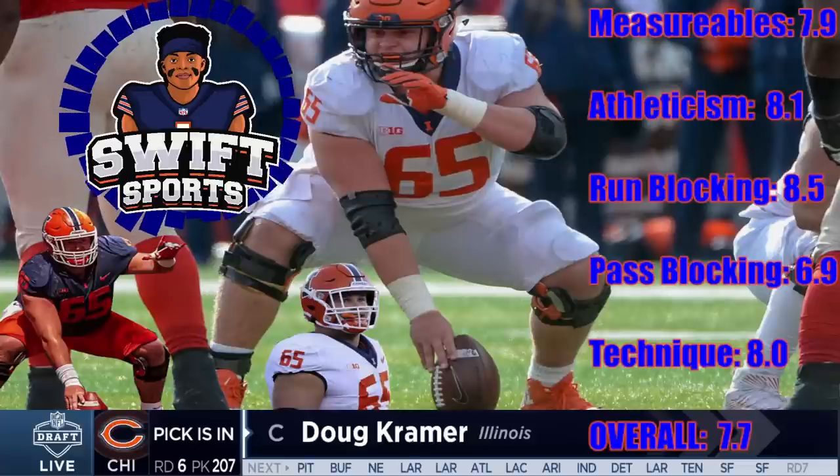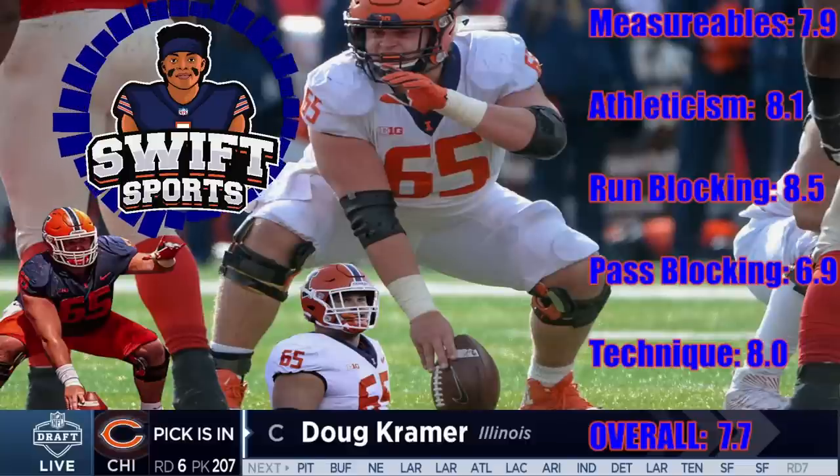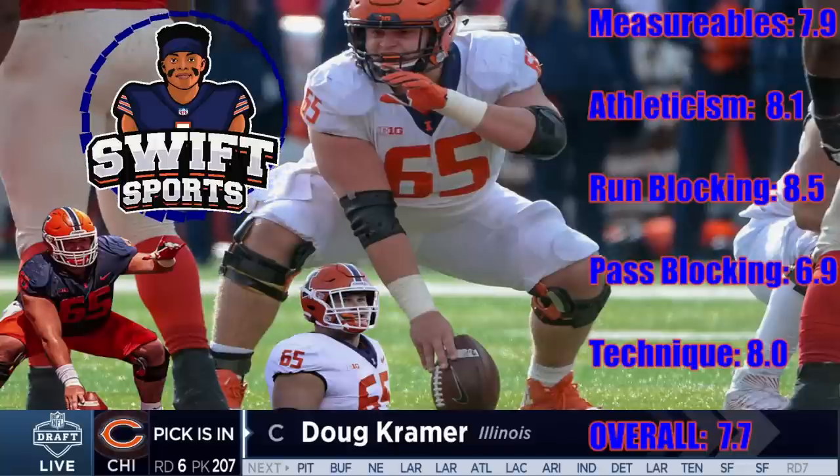Morgan has stuck around in the NFL and somehow starts one preseason game a year every season, but he's never been able to climb a roster or earn a starting spot. But look at the guys we brought in this year: Braxton Jones, Doug Kramer, Zachary Thomas, and Jatari Carter. All four have the potential to stick around long term. All four could develop into a starter. None of the four might end up as day one starters, but it doesn't change the fact that all four have starting potential. Even if you are a pessimist and want to say Poles didn't land a single sure-fire starter on the O-line — my counterpoint is he added four guys who could improve the depth at every spot: tackle, guard, and center.